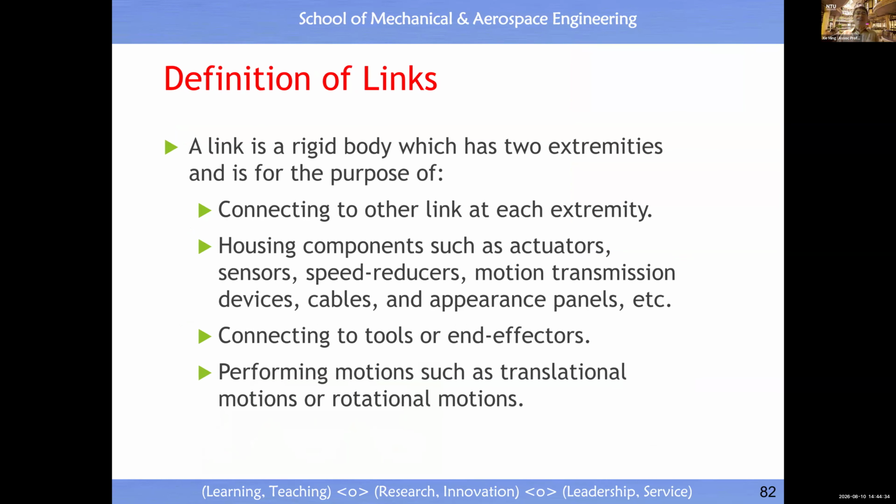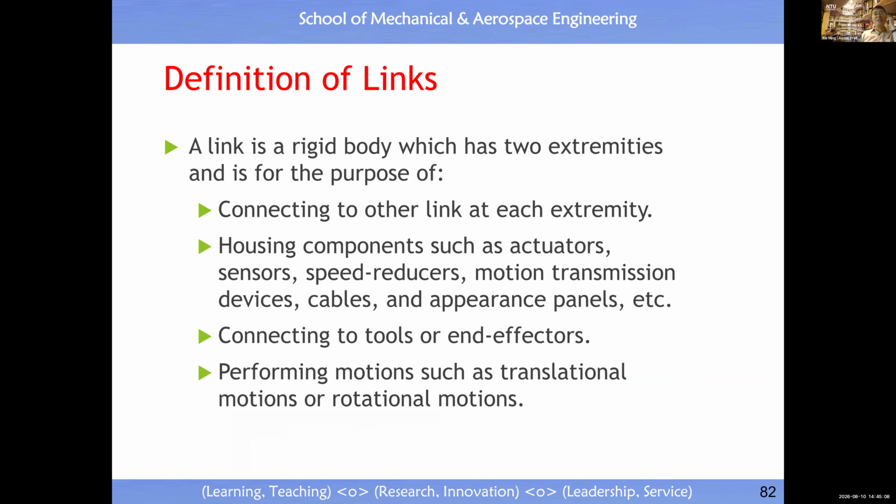And the link is just a rigid body in which you can house other electronic components, like a sensor, communication device, whatever, and eventually a cable, right? So it's a rich body. Inside you can house a lot of components, even a computational unit, etc. So it's very simple, okay?